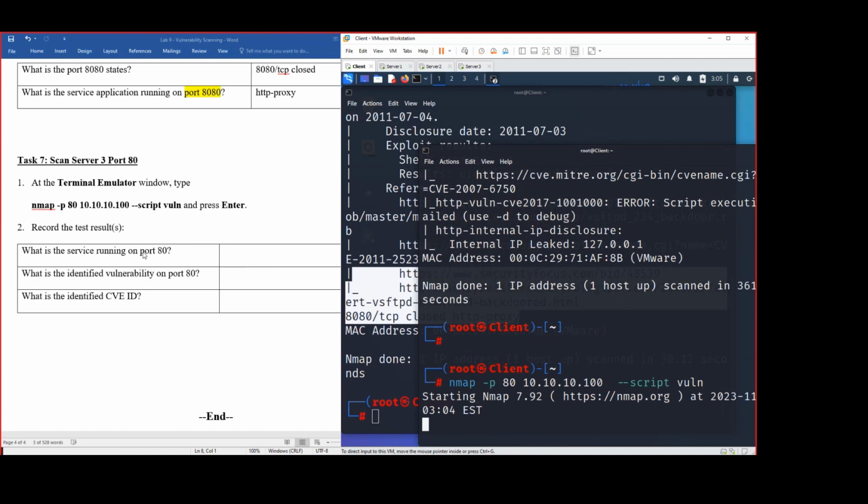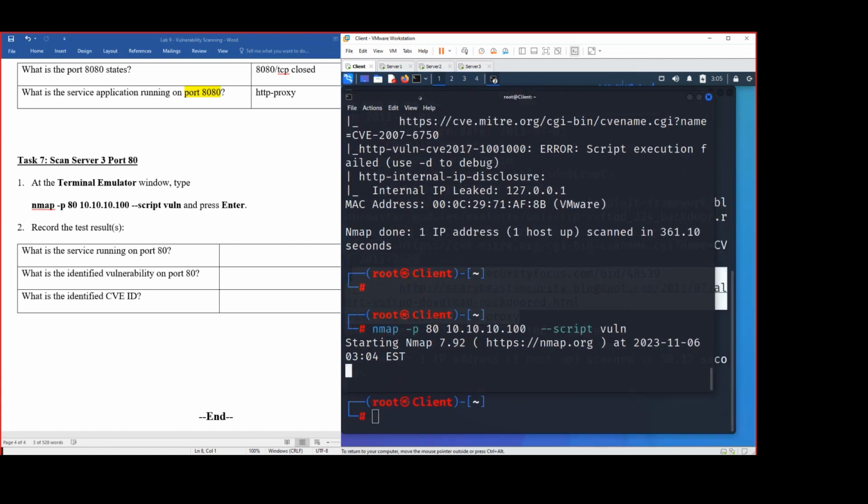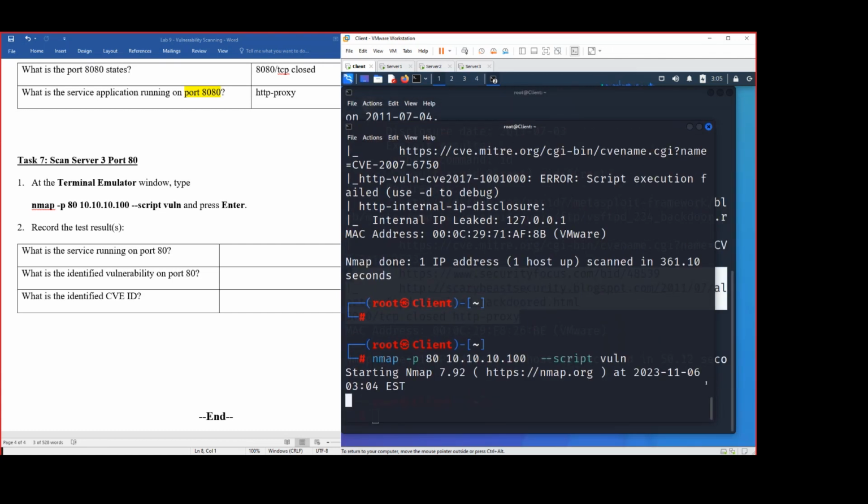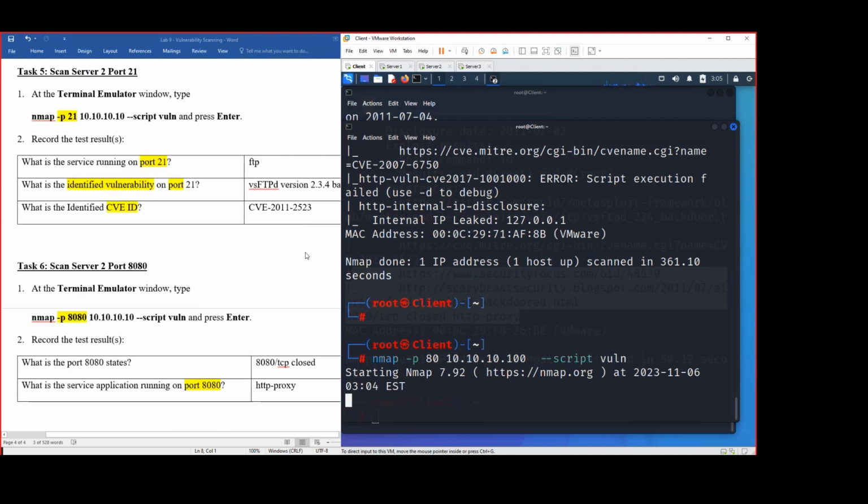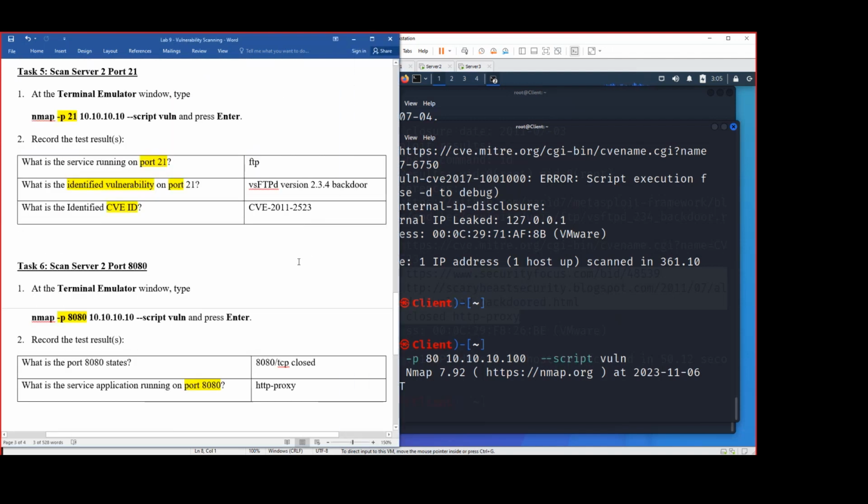We just scan the last one, server 3, I think. Then we can end the whole lab. I'll just flash the answers for the previous parts for you to see in case you want to take notes.